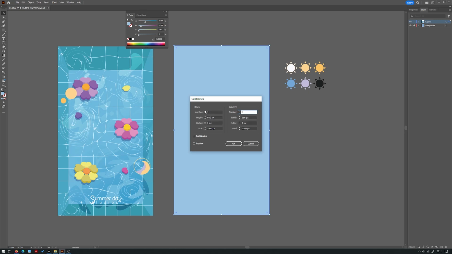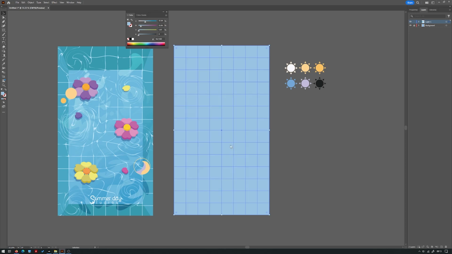So I'm gonna go for about 14 rows, and then I'm gonna go for 8. Very close. Let's see if I just make it 15, or no, I think 14 is good. It doesn't have to be completely square, but I do like it. So now you see how we got these beautiful squares split uniformly all across the board.